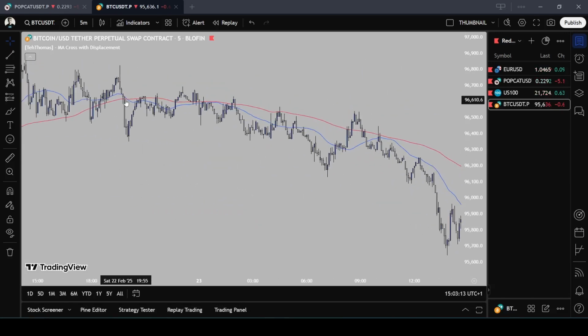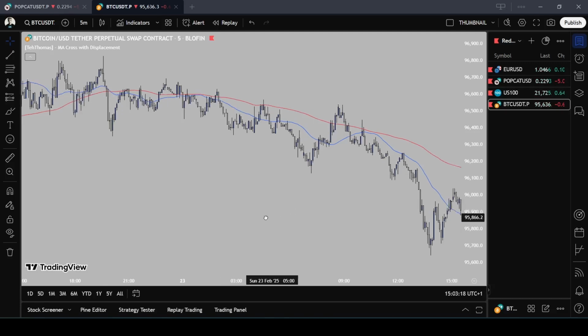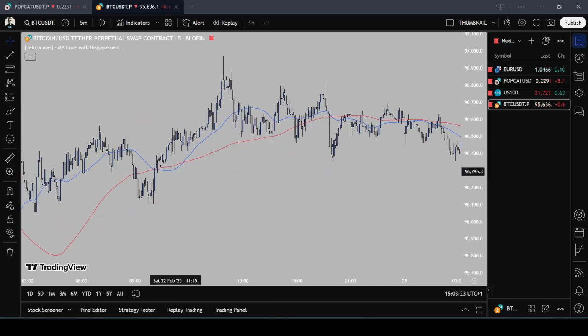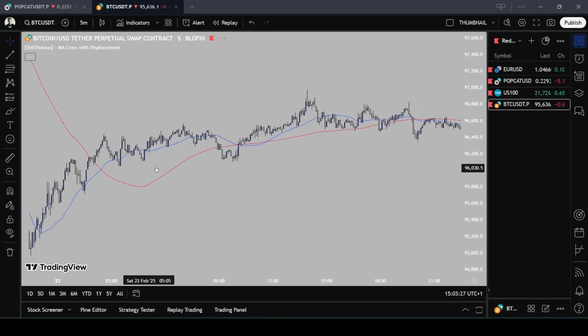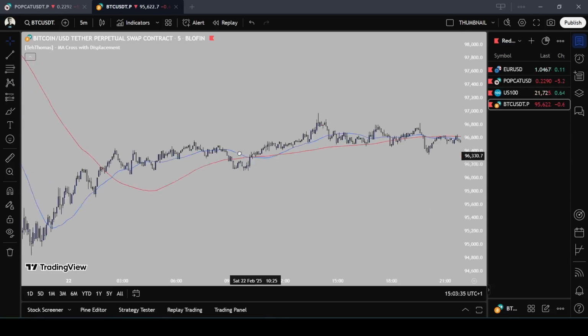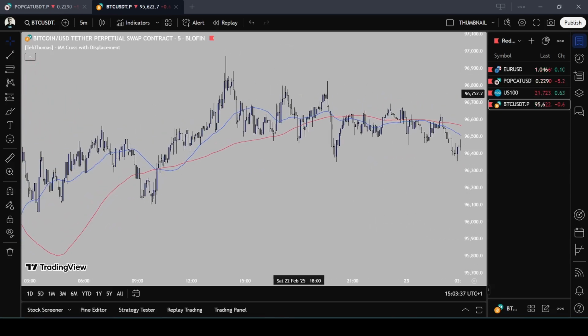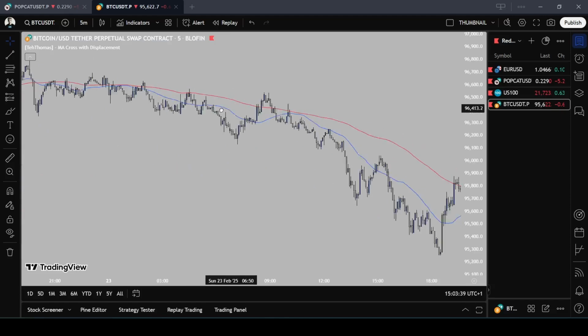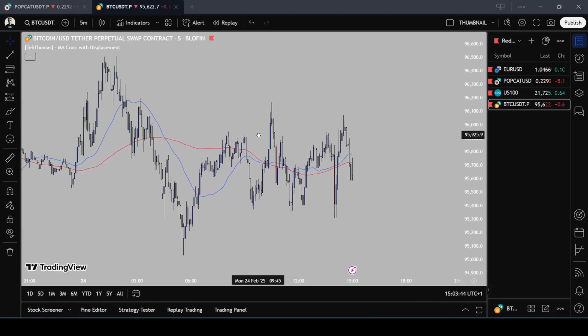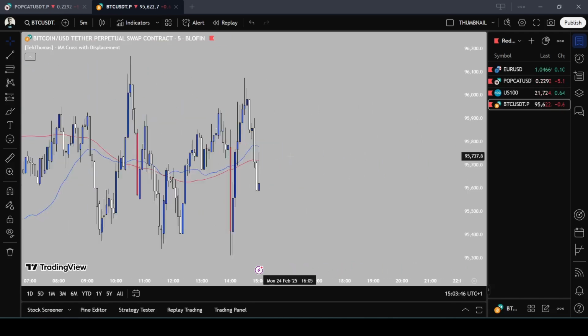Here is another crossover, so you could go short if you want. You see it would have been pretty profitable if you did that. These two are too close to each other, so we won't look at them. Here the blue one goes above the red one, so you could guess for a long position and it would have been pretty profitable again. So that's how you use it. You can use double confirmation or only one if you want. It's up to you actually.